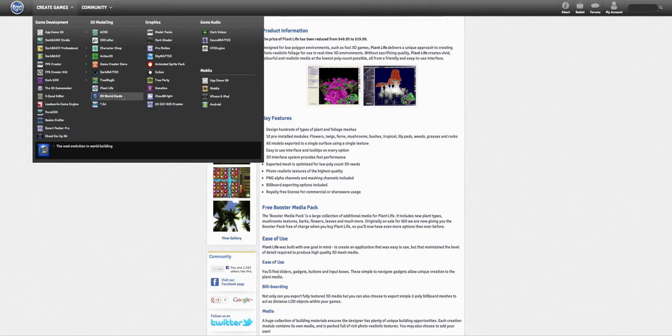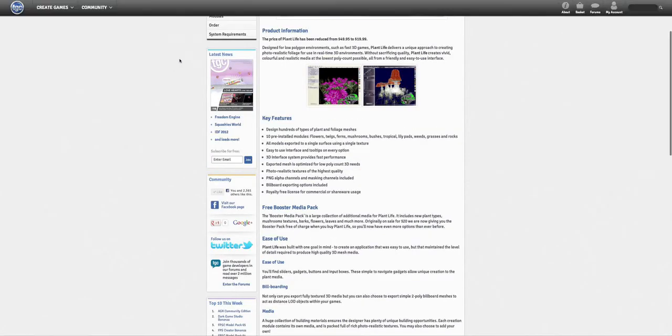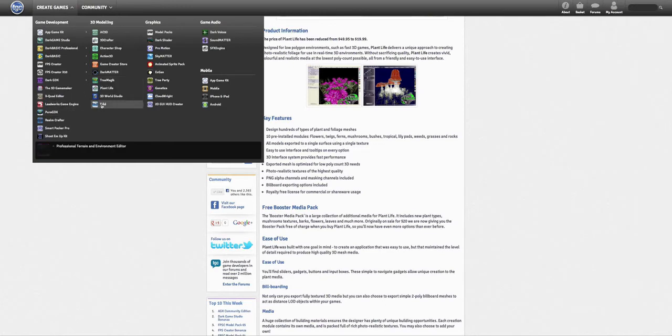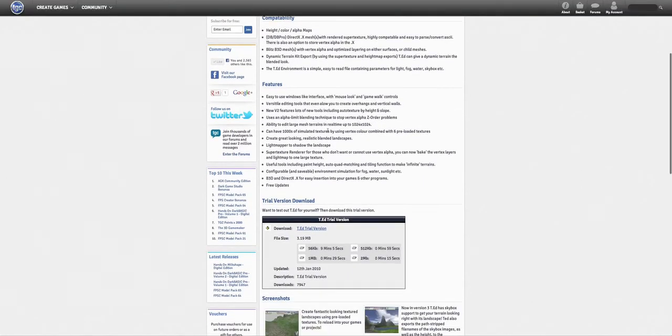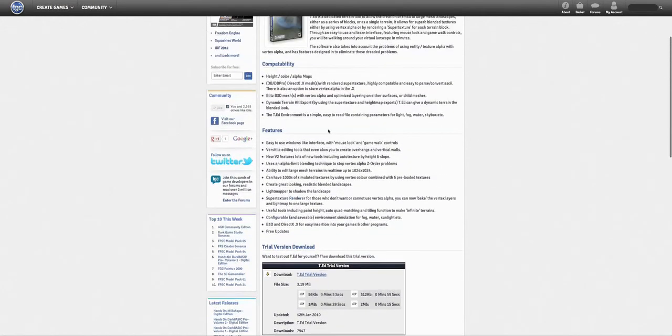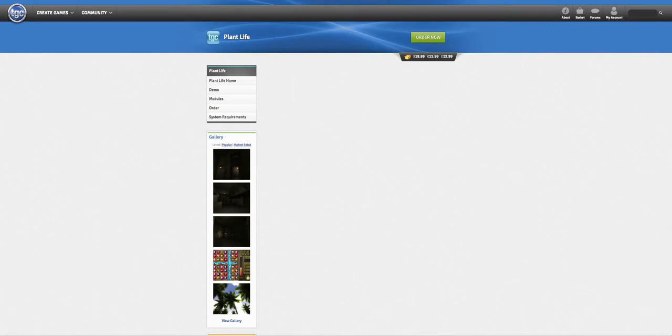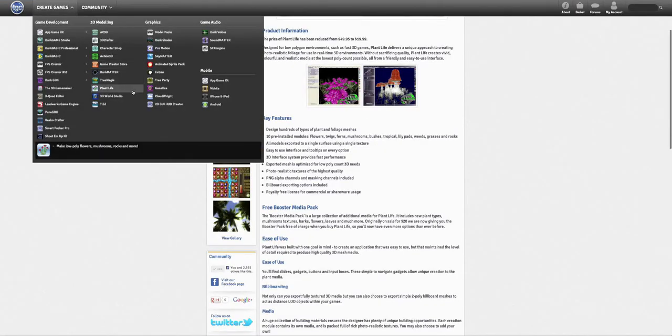Now, 3D World Studio is basically for developing a 3D model world before, or without having to go into 3DS or anything like that. It's just a cool development tool for 3D Studio. I've never really seen T-Ed, but I think it's a terrain development tool. It's kind of self-explanatory. It just generates terrain and water and stuff like that. Sort of a bit like the Blitzwork terrain plugin, but you do it outside of the actual IDE.